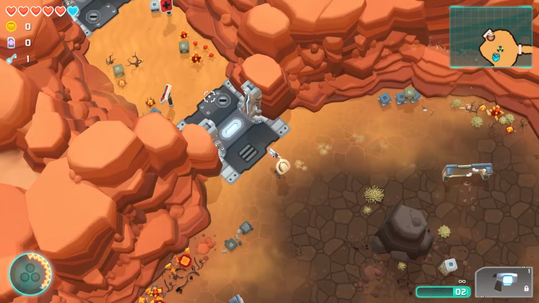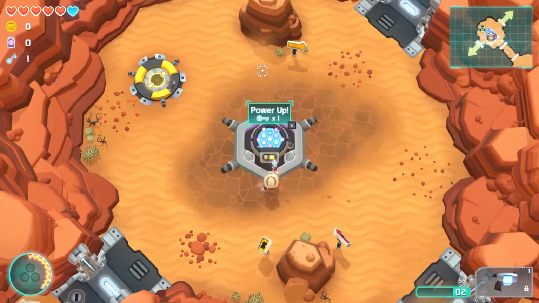Alright, what do we got here? Power up. Costs one key. We do have a key.